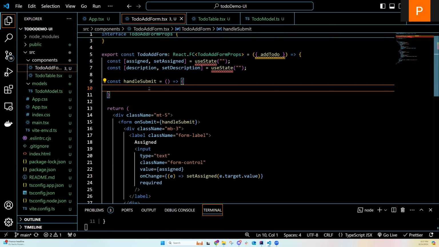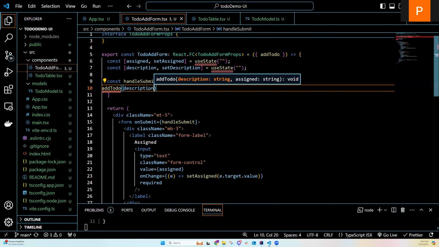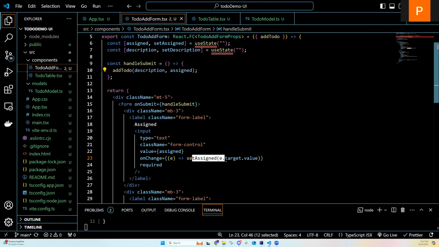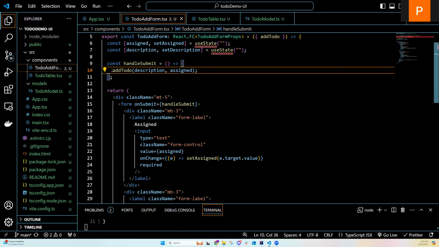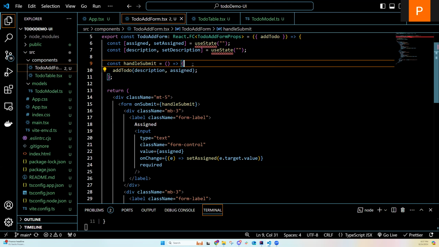So what I did originally was I would just say add to-do, and then I typed in the description and the assigned, and I did this. I also hit a lot of errors this way. This is where I am not a React developer, so I don't always know all the small nuances. But since I am setting the assigned all the time, and then I'm reassigning, anytime I did this, it sometimes would error out on me.